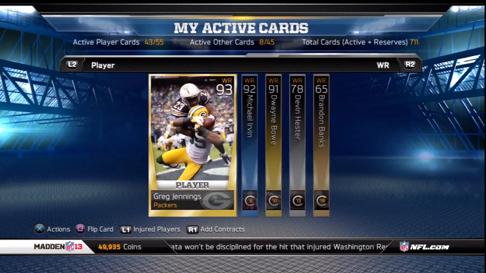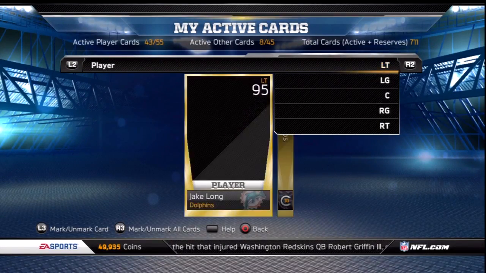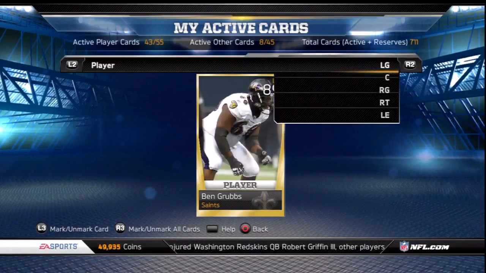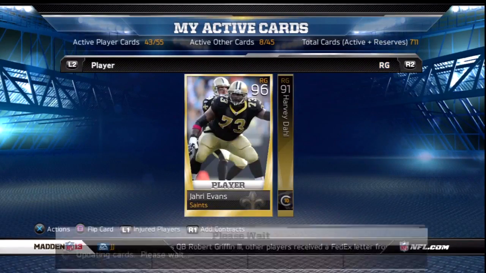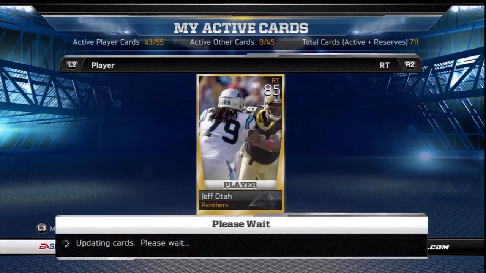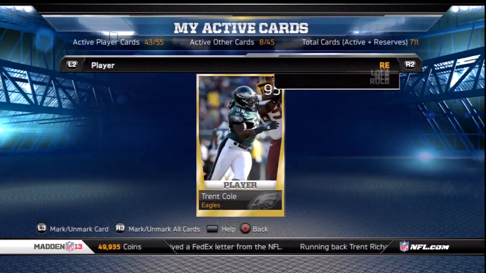Nothing too new here. Got that Jake Long there. That helps out the line. My line's looking pretty decent. Chris Myers card, I don't think you've seen that one yet. Decent backups. Trying to get a better right tackle. Reggie White.